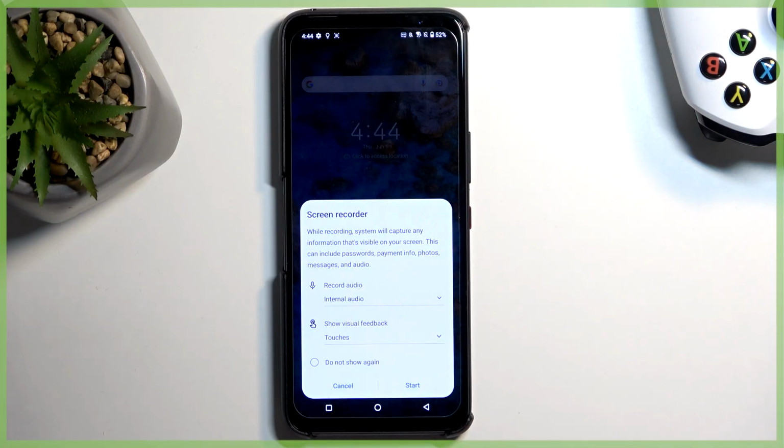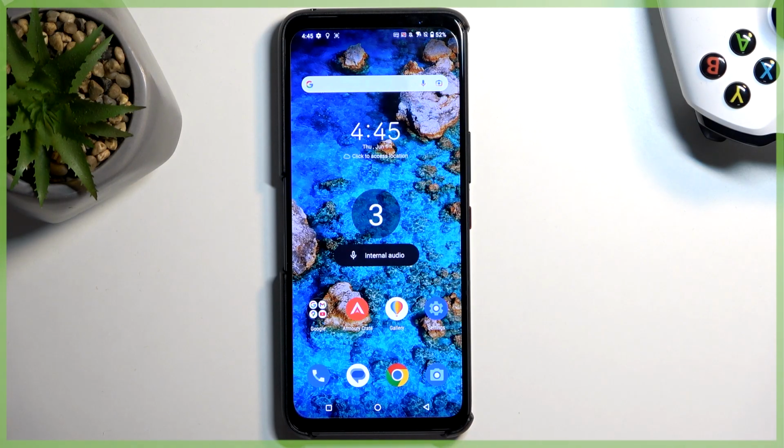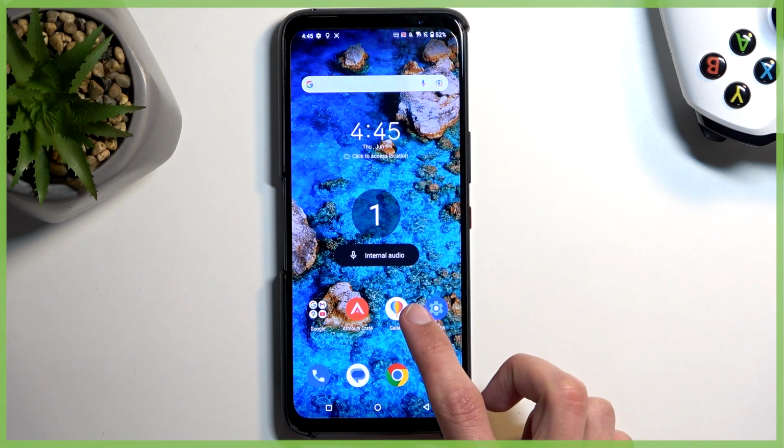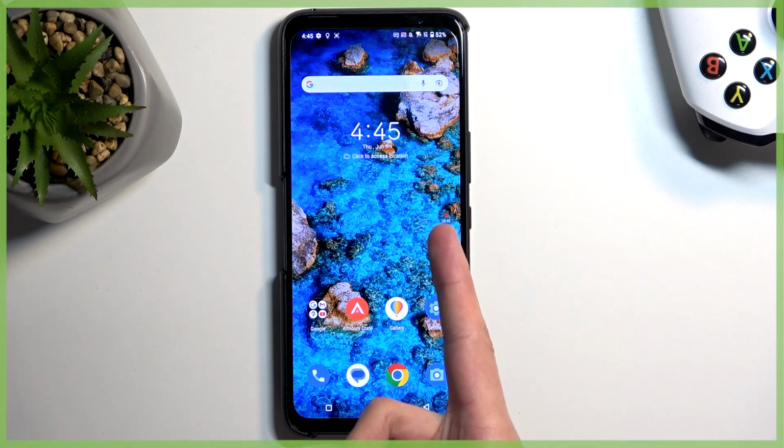By default it's the sound of the device, and then show touches on the screen. If you're planning to record gameplays, it might be distracting to have this enabled, so you might want to turn it off. But for instructional videos, such as I'm doing, this would be a pretty good option to have because you would be able to see where I was pressing the display. And from there select start. You can skip the countdown, I believe. Oh no, never mind, we can't. But yeah, after the countdown it starts recording.